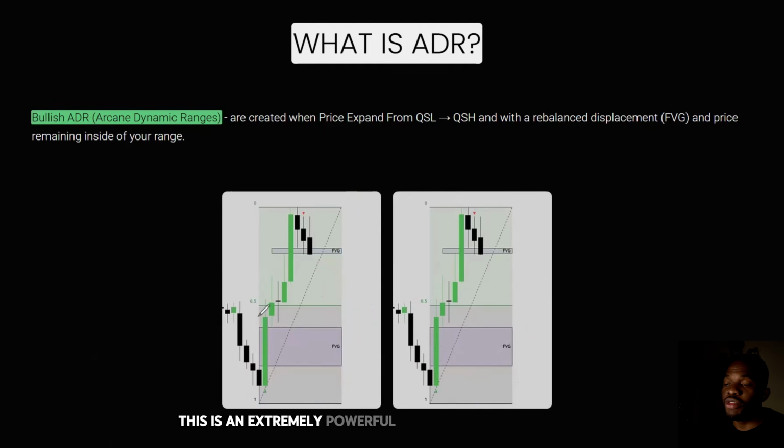This is an extremely powerful concept because if you utilize this to identify your SMT, you're going to find yourself having much more robust SMT to utilize, but you're also probably not going to cash as many trades because you're going to see that this SMT is extremely powerful. By the time you get this, a lot of other confluence has already lined up. I enjoy utilizing this because it just gives me peace of mind whenever I see it. But overall, that's really all for today.